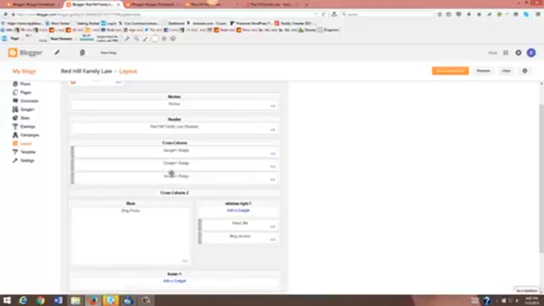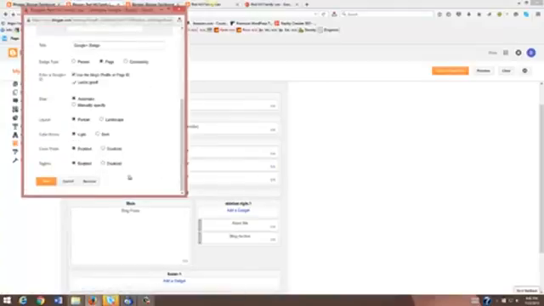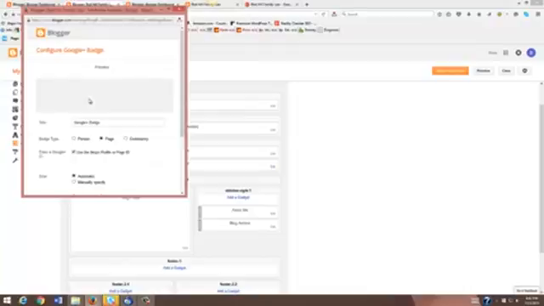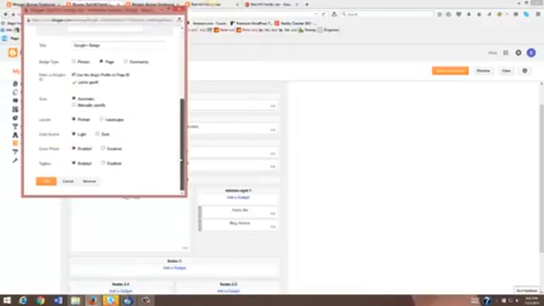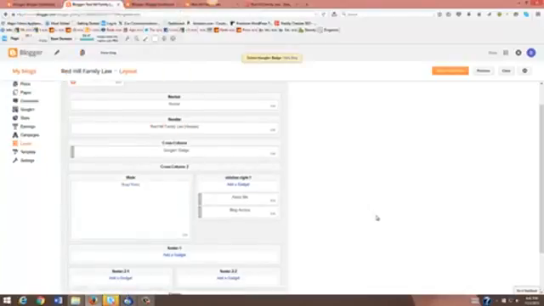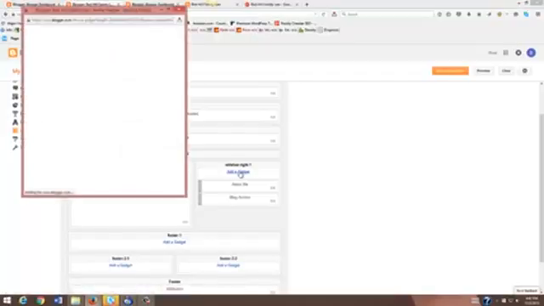Okay, so here's the problem. Look, we put 3 badges here, so we can just edit this out really quickly. Let's see if it just says remove. Yeah, we're just going to remove that. That's gone. We only want 1 version of that. And we are going to remove this one as well. Okay, so now we have one Google Plus badge. We want to add one more gadget basically, which is going to be a list link or a link list.